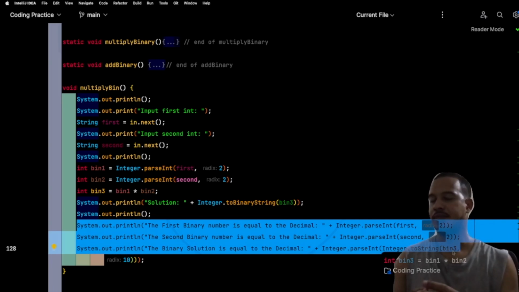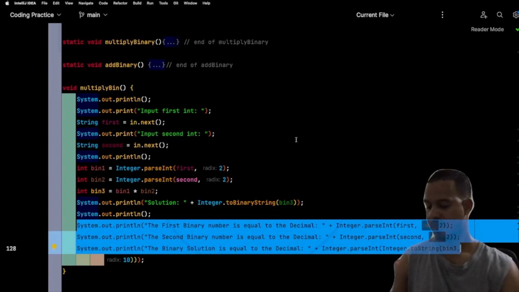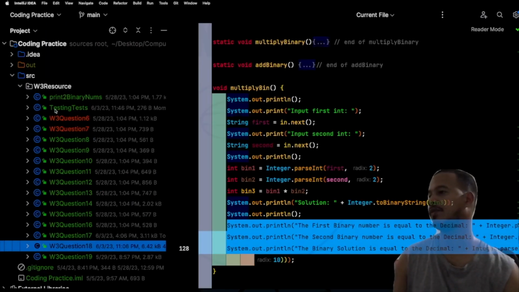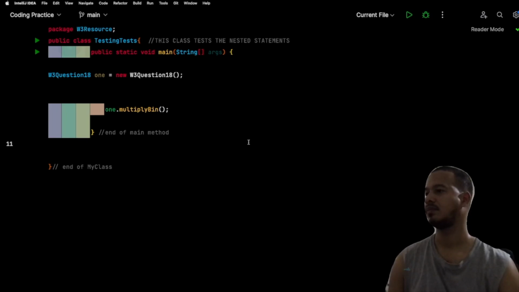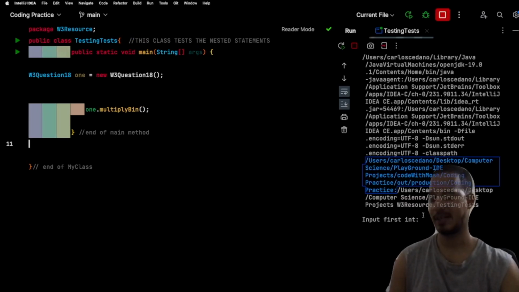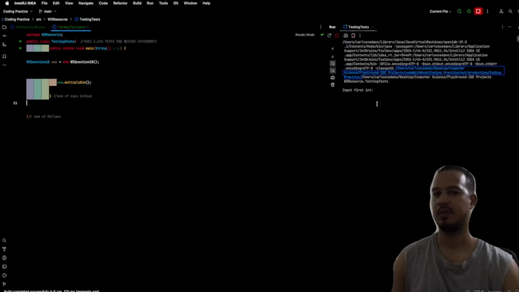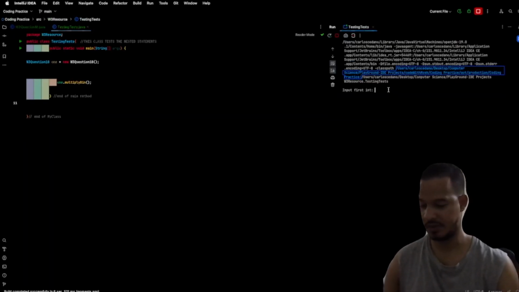So completely backwards, right? And so I'm going to show you what that looks like by calling it from my test class right here. Okay, we're going to call it from the test class, and we'll see what that turns out to. Okay, so let's run it. So parsing, oh, and it is behind me. So let's see if we can make this a little smaller. And there we go. Okay, let's put the first number.